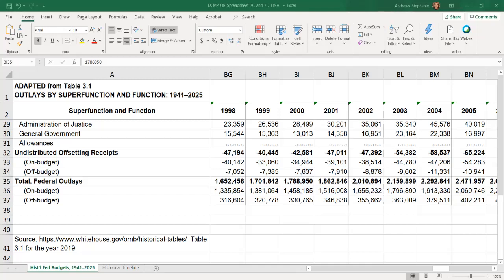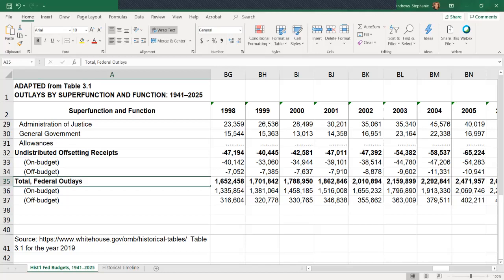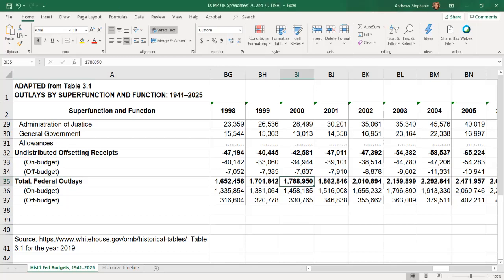The questions are going to include calculating the absolute change for total federal outlays and calculating the relative change for total federal outlays. So just to clarify, I've gone to the spreadsheet, and where it says total federal outlays, where I've got the green rectangle highlighted, the total federal outlays in 2000, you see the number 1788950. Remember, this is in millions, and we can either write the word million at the end of this, or we can add 6 zeros. Either way, it would end up being pronounced 1,788,950,000,000. So we're going to take that number, 1788950, and either put million behind it or 6 zeros.